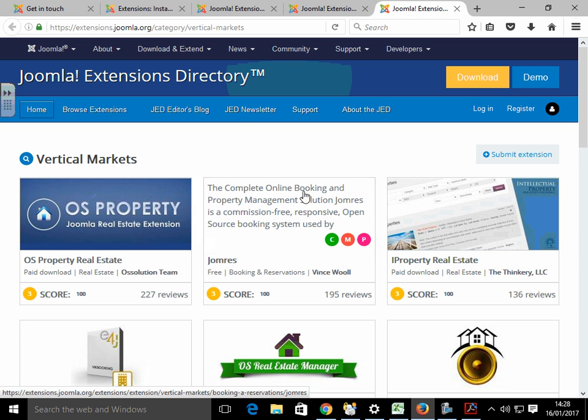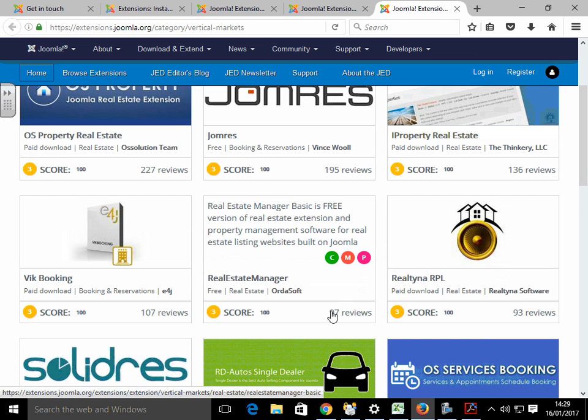Now, vertical markets are industry specialist extensions, right? So if you look at it, property management, there is real estate, there would be auctions, but these would be specific to an industry. Those were all generic. Vertical markets means industry specific, right? A specific industry you're looking for.